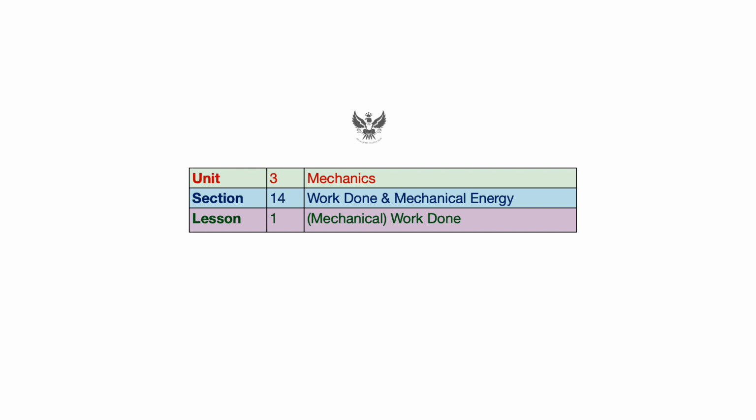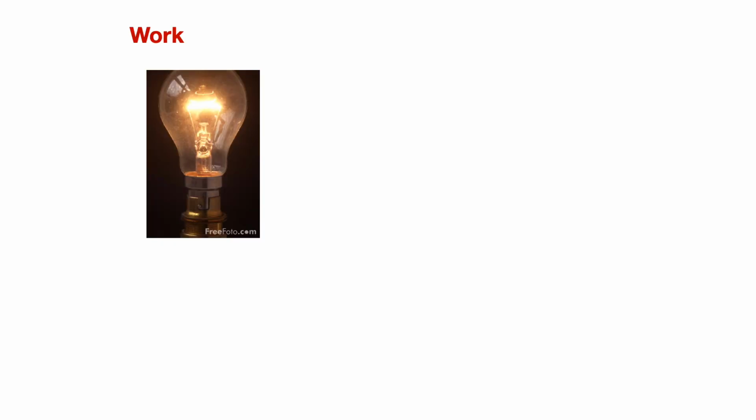In this lesson, we are going to have a look at mechanical work and work done. So, to begin with, let's consider what we mean by work in general. Have a look at the light bulb, something you're all familiar with. Try to tell yourself what is the energy change going on in that light bulb. Well, the energy change is from electrical energy coming in through the wires to light and some heat coming out.